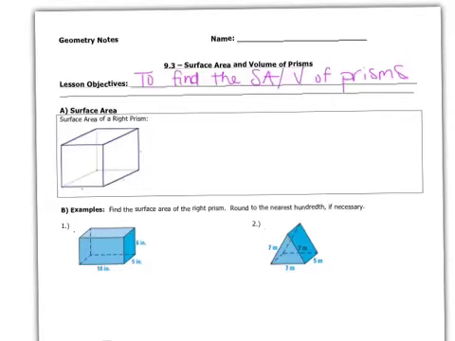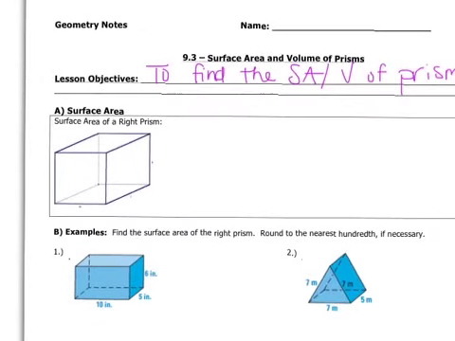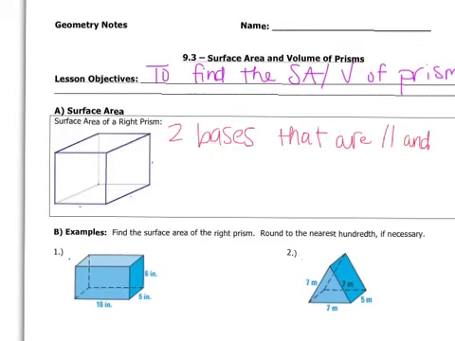All right, before we get to looking at your net for your rectangular prism, let's talk about a prism just in general a little bit. A prism has two bases that are parallel and congruent. So if you're ever unsure of what the base of a prism is, double check for yourself that they are parallel and congruent.